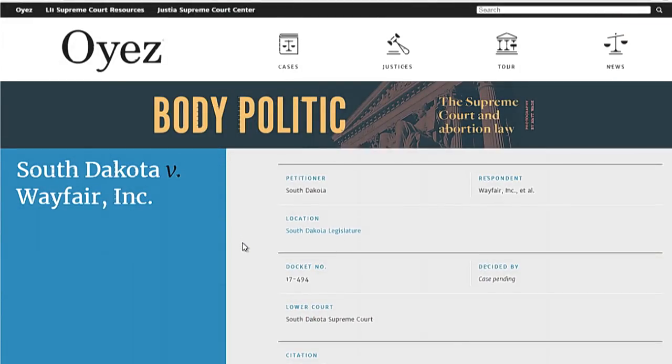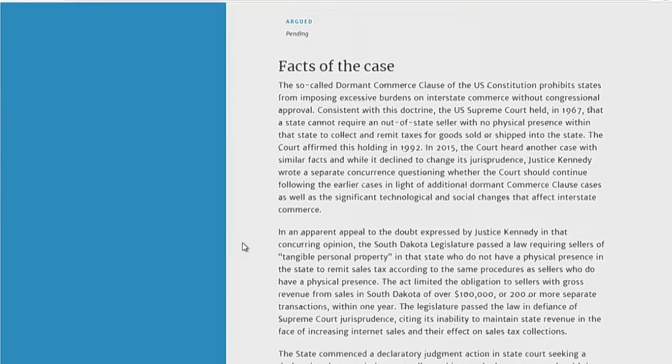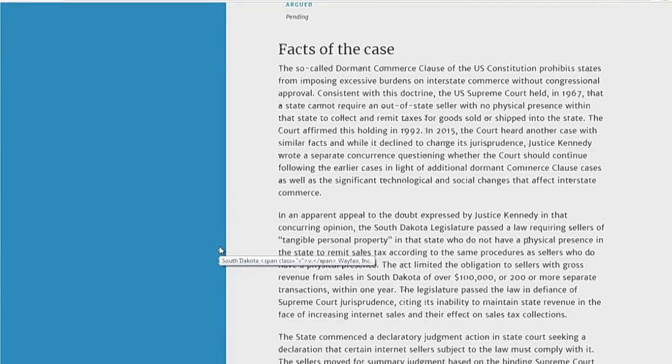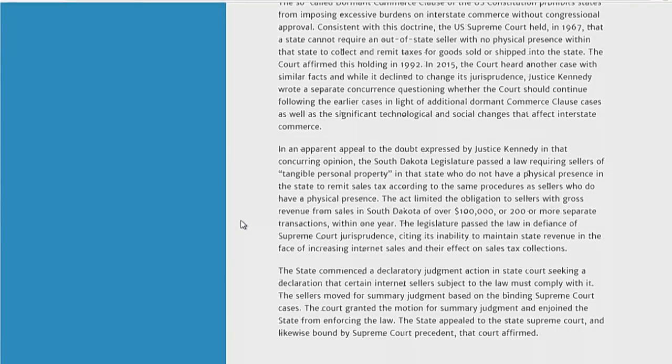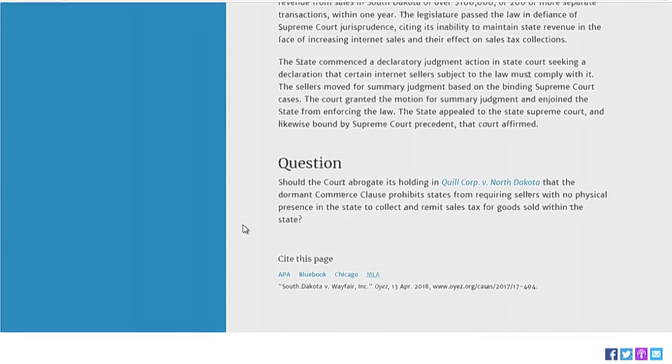Okay. Wow. There was a case coming up for argument next week that I thought was worth mentioning. It is called South Dakota versus Wayfair. And since the payment of sales taxes on online purchases has been much in the news recently, this is a good case to keep an eye on. The current state of the law is established by a 1992 case called Quill versus North Dakota. That decision affirmed previous rulings and law saying that a state can force a business to collect taxes for the state only when the business has a physical presence in the state. So there could be some shift in that law depending on what the Supreme Court does next week.